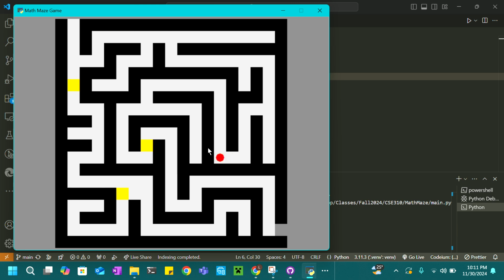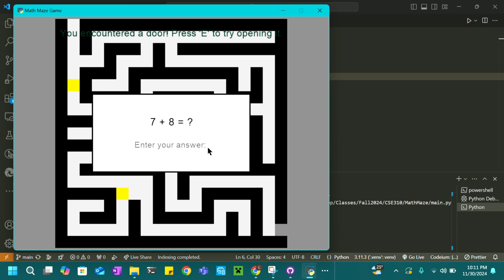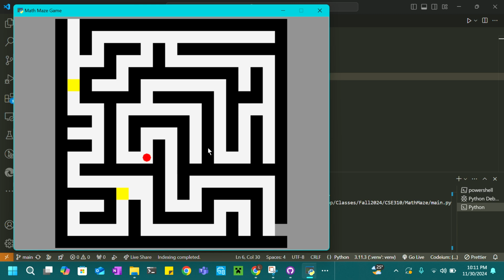As you can see, it's pretty simple, but I believe it to be effective. And then when you make it to the end of the maze, it lets you know you found the exit.